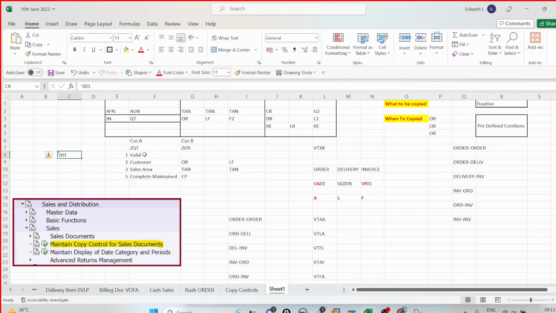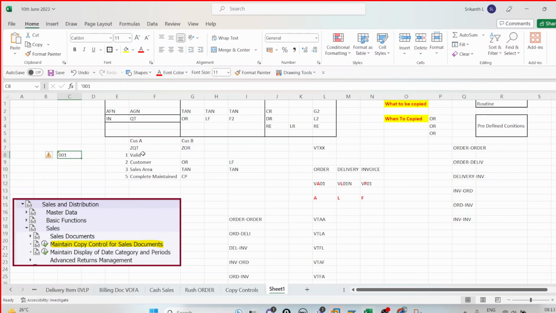When I give these logics to my ABAPer, he will write code, and that code is stored in a number. For the time being, understand only up to that extent. I will explain at a later stage what these numbers are and how they are created.